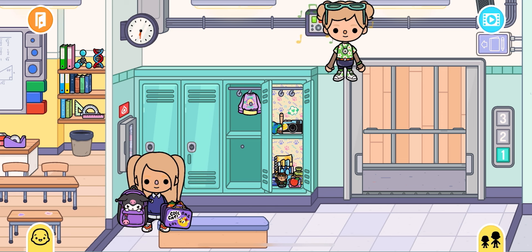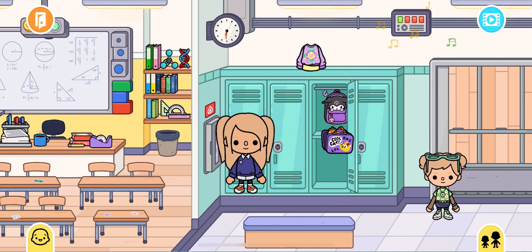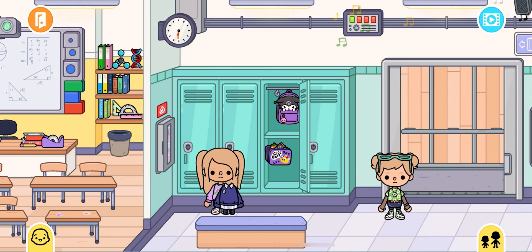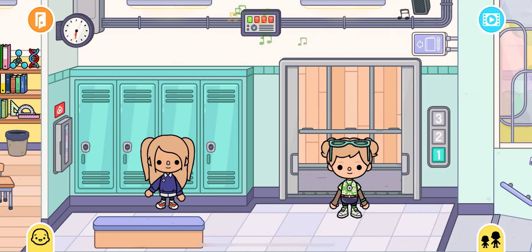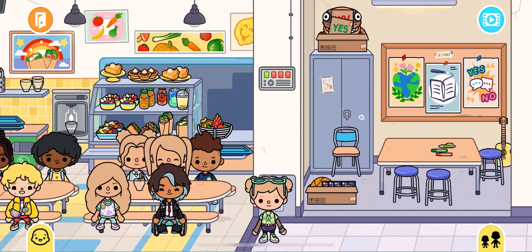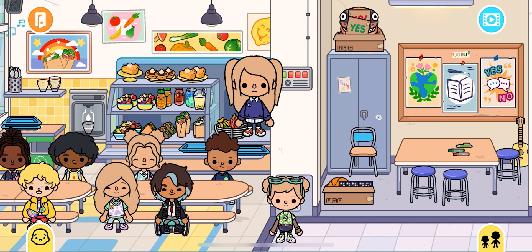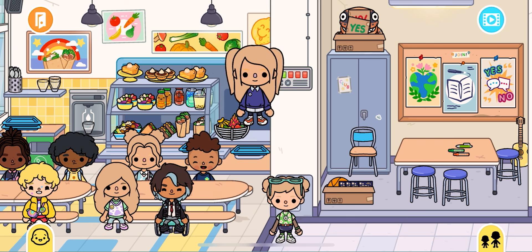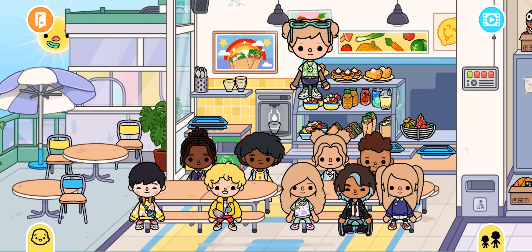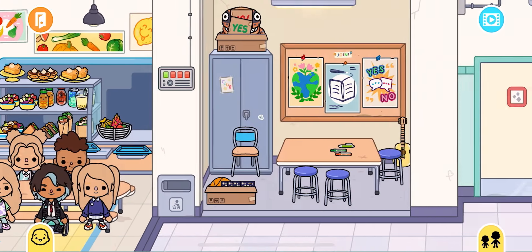We head straight across to Linda's locker and just head on in. She pops her bags down, tries on some clothes she had in her locker — we don't know why, but she just did. Apparently it's custom for all the students to go to the third floor, so they head straight up and go hang out with their friends. It's just cool to know that they have friends — some of us in high school didn't have as many, but that's okay.